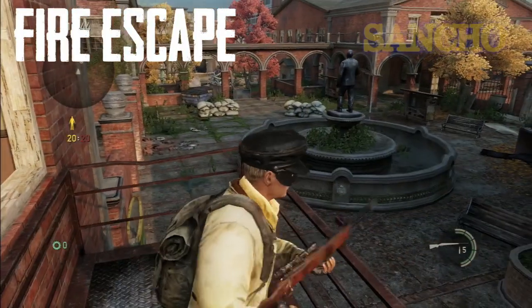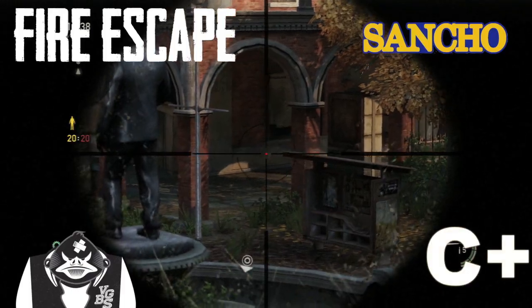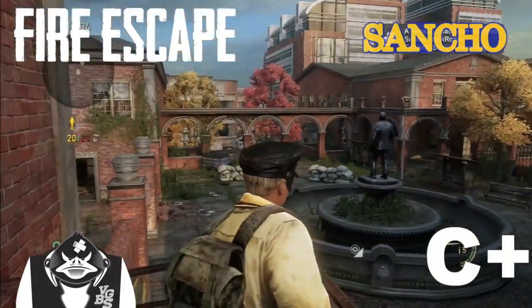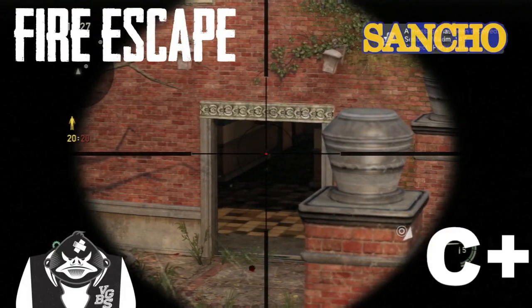First up, we're going to cover the spawn side of the fountain. Now this spot right here, we're going to go ahead and give it a C+. You're going to cover the right side of anyone coming down the other spawn of the right hallway. You also get a great view of the courtyard, especially these planter boxes on the right, and anyone coming down the middle and the sniper spot, as well as this window.